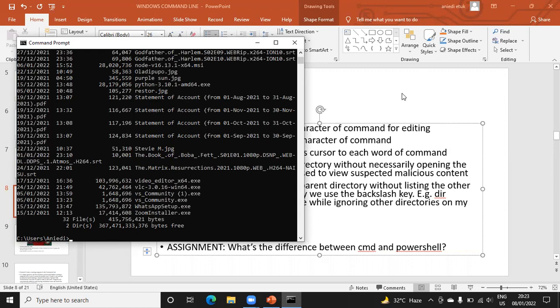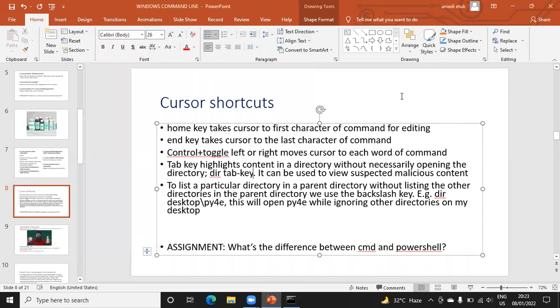So sometimes you do not need to enter the directory using cd. You can use dir to view first. Then you can use the command remove directory or delete. Delete is for files, then for directories you use remove.